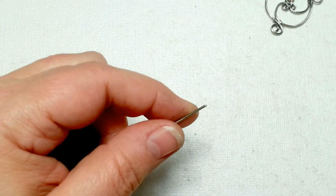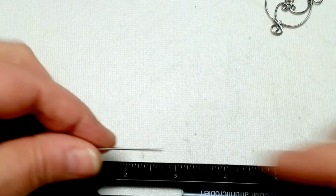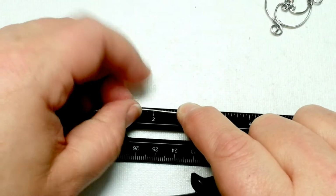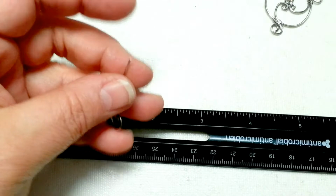I'm going to take a 1/2 inch of length off, if I can find my cutters. There they are. So, I used 2 1/4 for these ones, and this is 3, so I have to take 3/4 of an inch off. Okay. I'm just taking some length off because I want to show you another element.